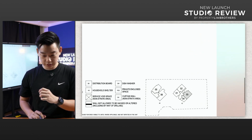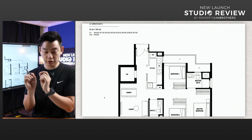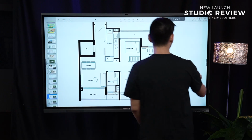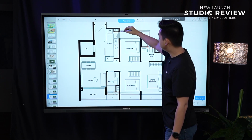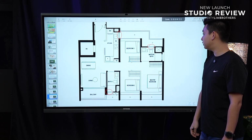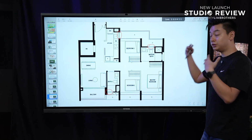Then finally, we're going to see the 3 bedroom. So this 3 bedroom is going to be sized slightly larger at 969 square feet. So it has an enclosable kitchen. You have 3 bedrooms, and even the bathrooms all have windows here for you as well. So just to highlight down here as we have a look, you have windows located towards your sides, which is down here, and down here as well. So in terms of natural ventilation and your wet area spaces, these 3 bedrooms are slightly compact in size, but you even have windows everywhere as well.